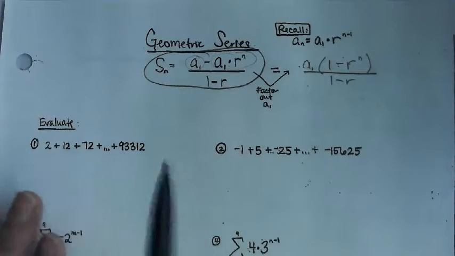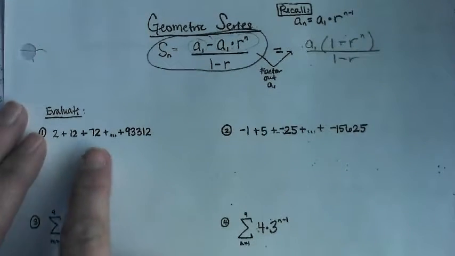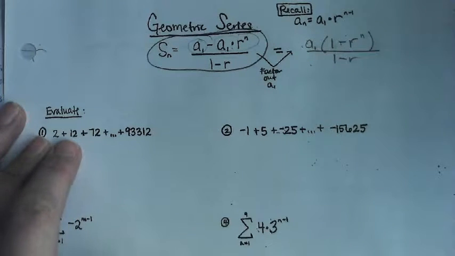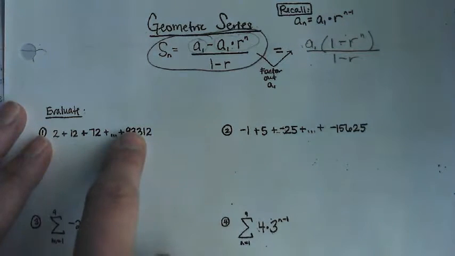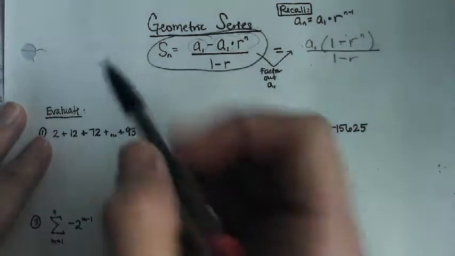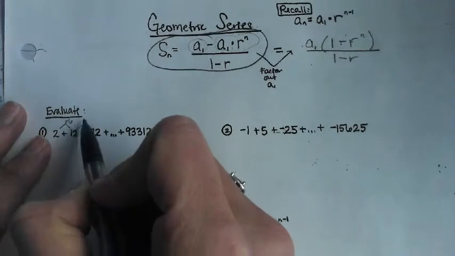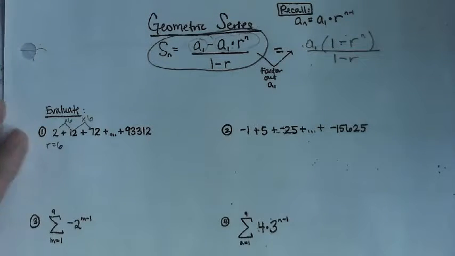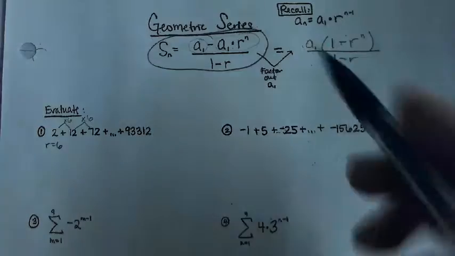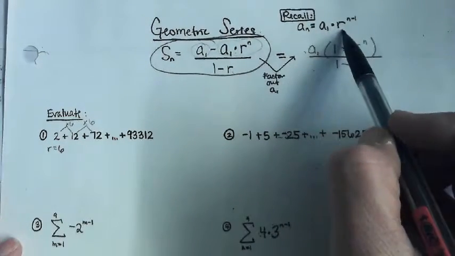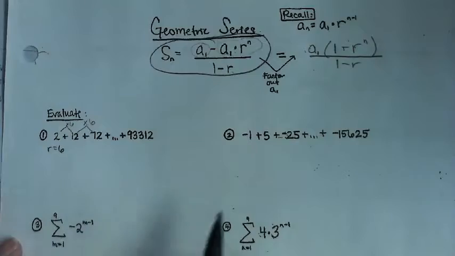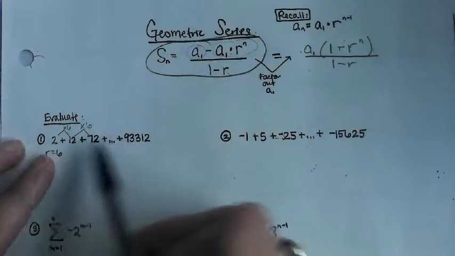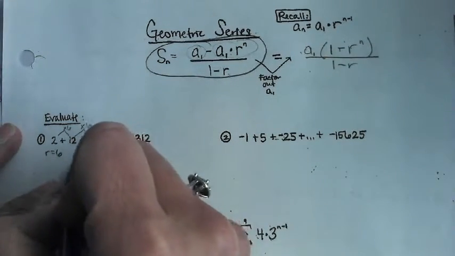most often. So, asked to evaluate, first of all, pretending you don't know this is geometric, if I'm trying to add up all these terms, I need to first decide, is it arithmetic or geometric? And so you should see the times 6 pattern. So r equals 6. They're asking you to add them all up so you know you're doing a series problem as opposed to a sequence problem. And I put the sequence formula up there.